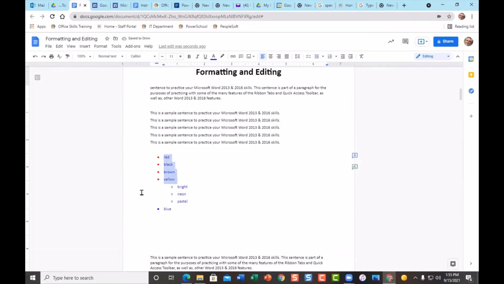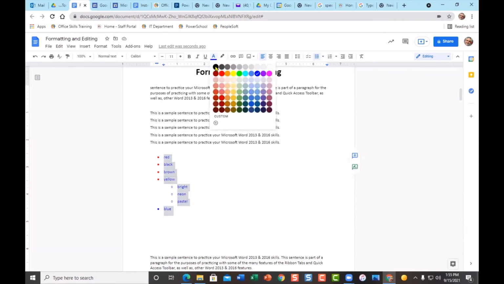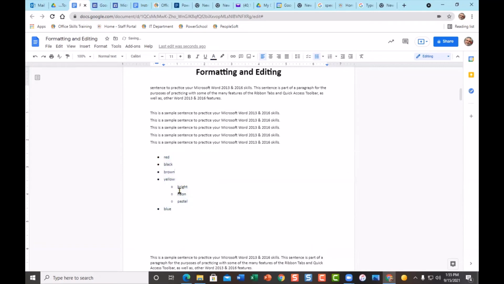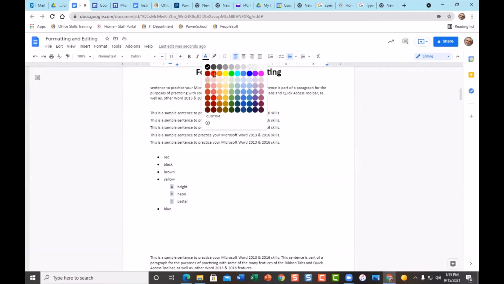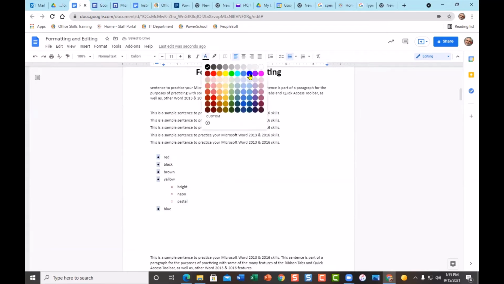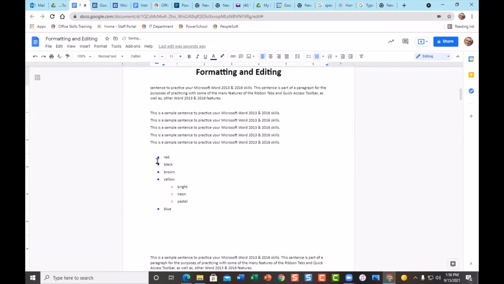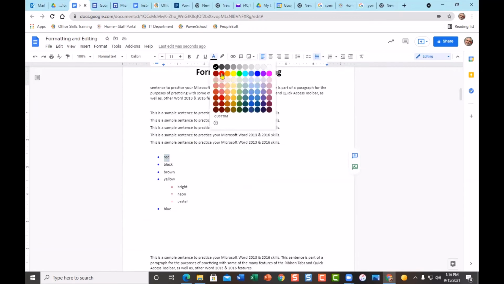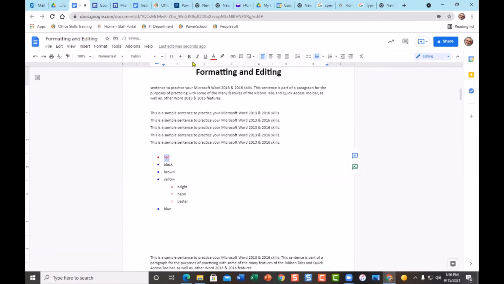So now I can select all of these all the way down. I can go back and change it to black if I want to. And of course, if I want to come back and change some colors just with this one, I can select that, call those red, maybe these. Make these blue again. How about that dark blue, something like that. So if you want to, you can change the actual color of the words one at a time. And since it's selected, I can use some of my other features, make it bold. So you have all the different options that you can work with doing that.